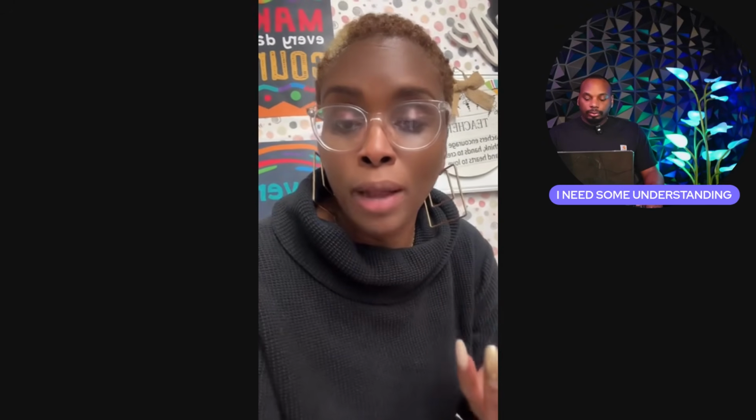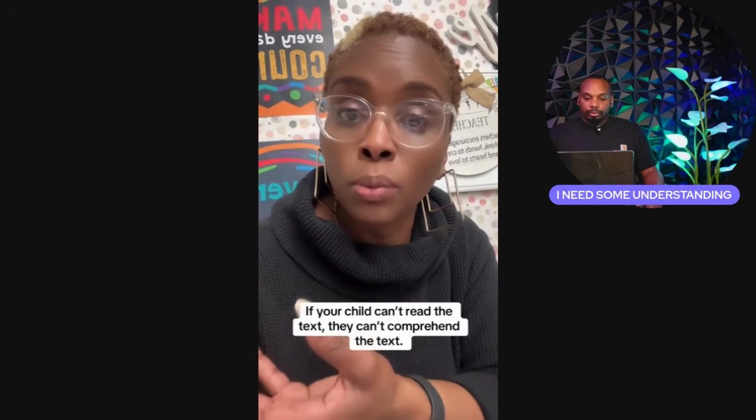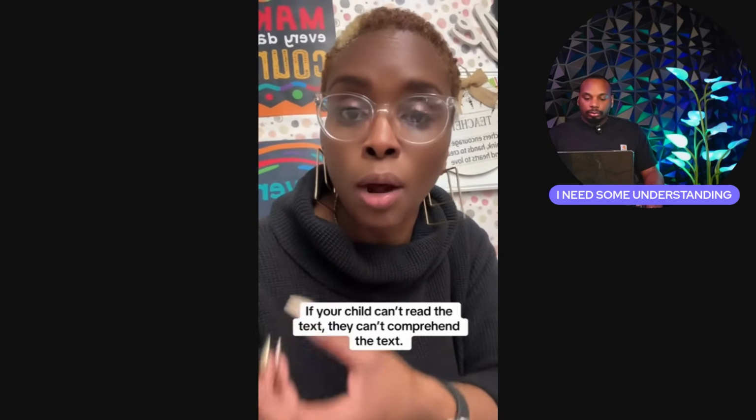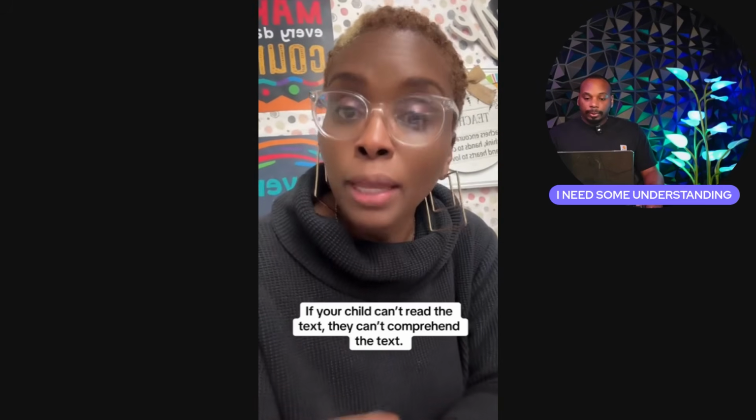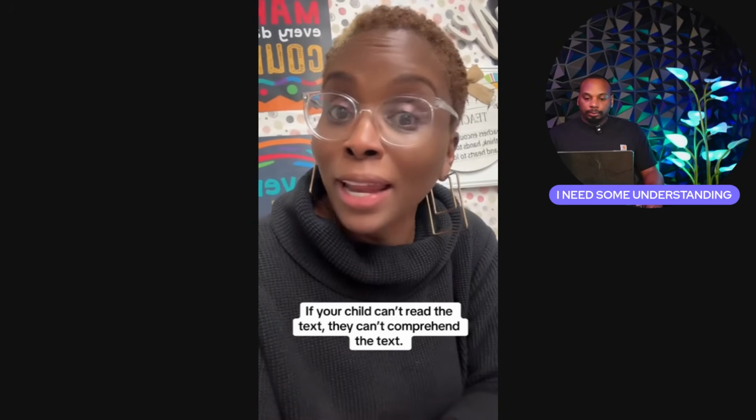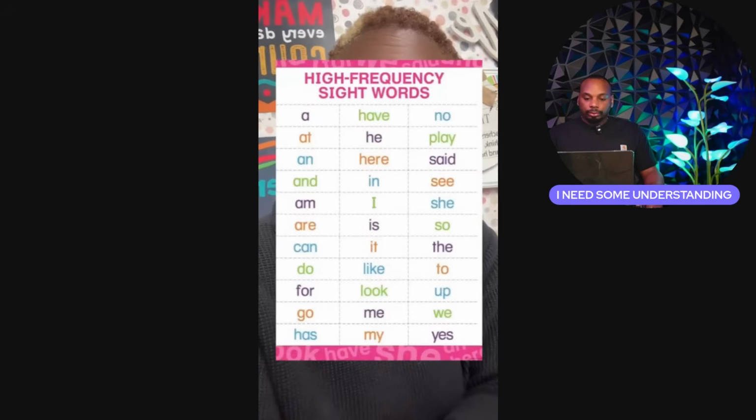So part of what they're reading is going to be words based off of new phonics patterns that they learned. And then the other half of that text is going to be those high frequency words. So they're going to encounter these words all the time. What does that mean? It means that they usually fall behind and they never catch up. They remain those low performing readers that you keep hearing about, that teachers talk about on TikTok. Those are those students who are not reading on grade level.